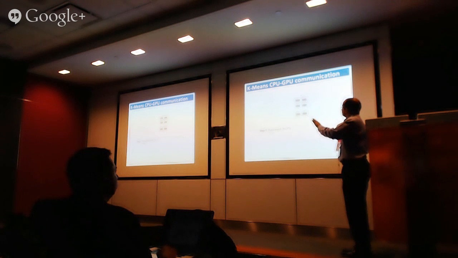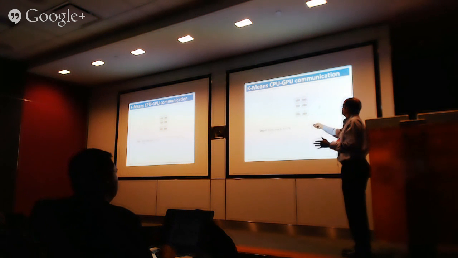Once you do the partition and send it in the first iteration, the data remains the same. Data doesn't change, only the assignments change. To change the assignments, all I need is new centroids. So once you recompute the centroids in the second iteration, I send the centroids here and the assignments back over here. The data, once it's sent once, that's it. So both CPU and GPU have the data, but you don't send the data back and forth.